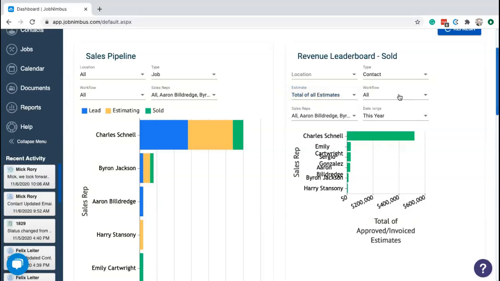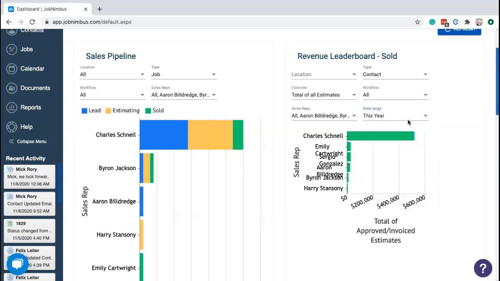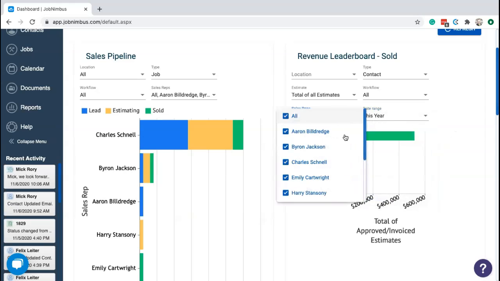We can choose between a specific workflow or look at all of the workflows. We have a date range. We can look at all of the estimates that have been brought in this month, this quarter, this year, any of those date ranges here. We can choose a custom date range if we want to. And we can look at specific sales reps, just like the sales pipeline.